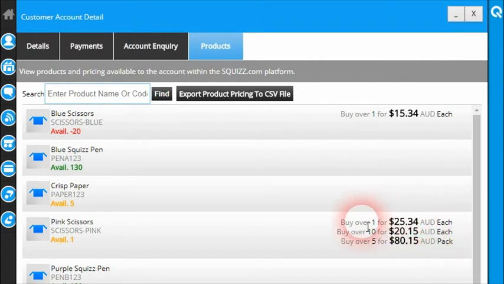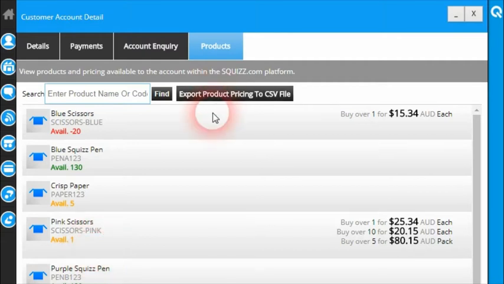Once we've assigned this account to a customer organization or people that we want to allow to use it, then they can buy products based on the pricing available here. Now we may want to export this list out into a spreadsheet file, which will allow customers or employees or other people to then utilize that data in other systems and other areas.